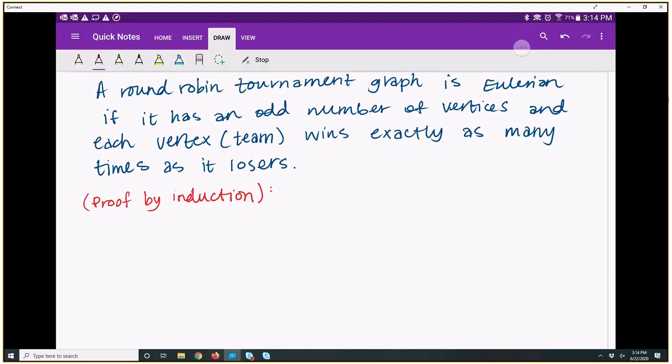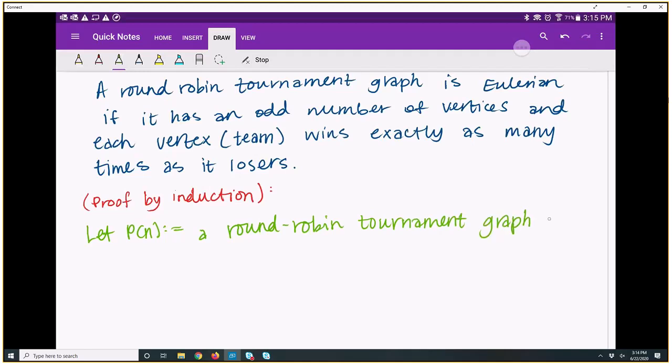So the first thing that we do is we define a proposition. We'll say let P of n be the proposition that a round-robin tournament graph with n vertices has a Hamiltonian path. This is what it means to call the graph Hamiltonian.